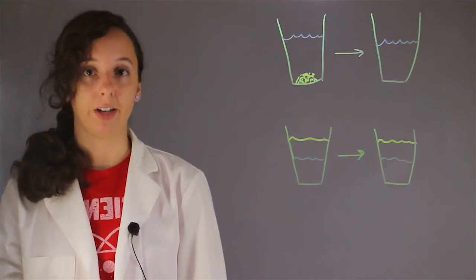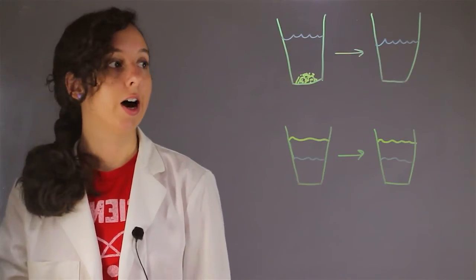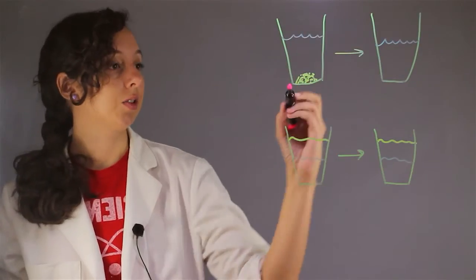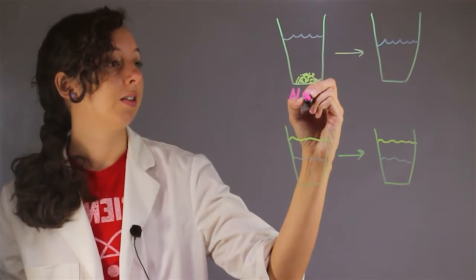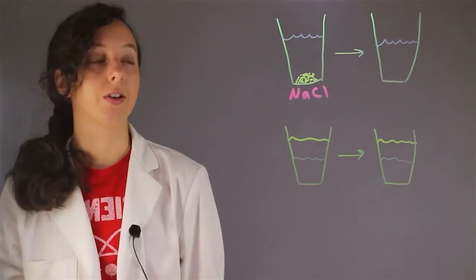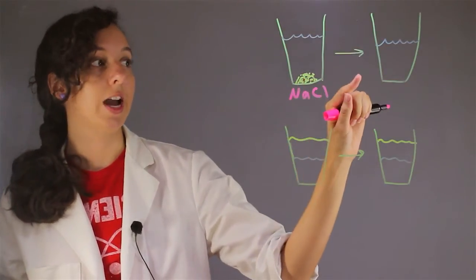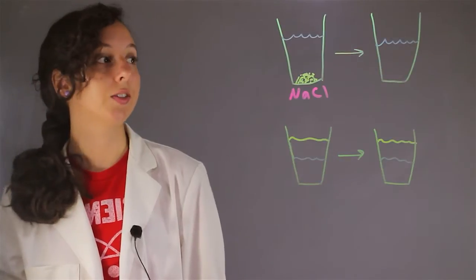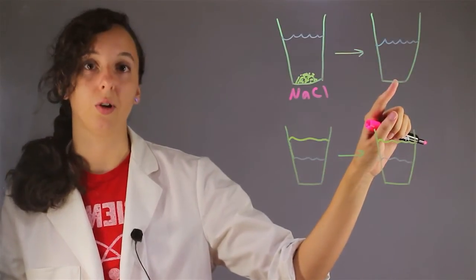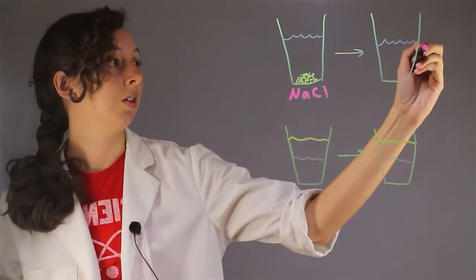So let's look at two kind of everyday examples we're familiar with. The first up here is salt, NaCl. And we all know that if we put a spoonful of salt in water and we wait for some time, we stir it, we mix it around, it's going to make a solution. You're not going to see that salt anymore. So this is soluble.